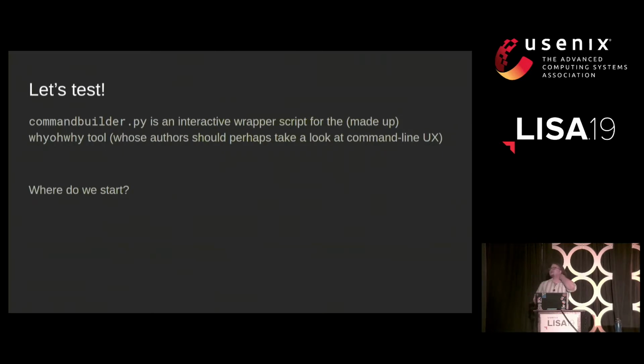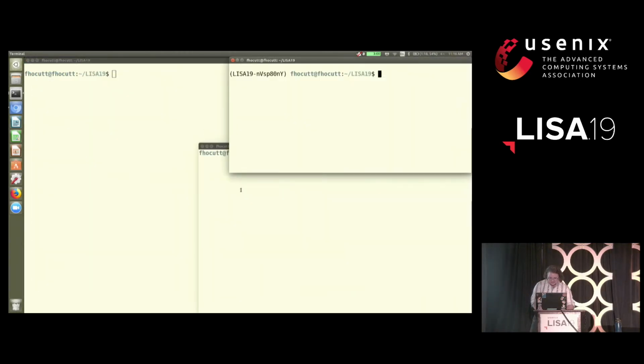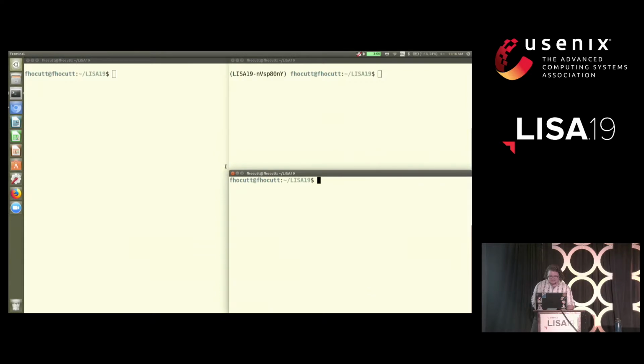So, okay, here's the part where we're going to actually start writing some tests. I've written a sort of fake interactive wrapper script. I've used similar, much better written wrapper scripts for the sorts of tools where the interface is just like there's a whole bunch of flags that need to be set. Can't always remember all of them, and it's easier to have something programmatically build that for you before you run it yourself.